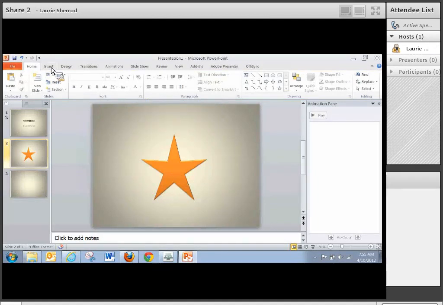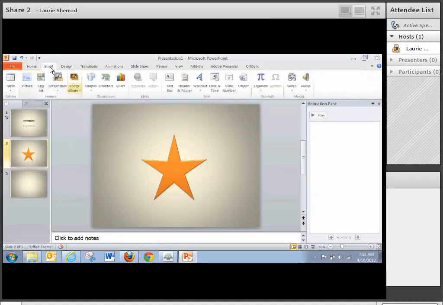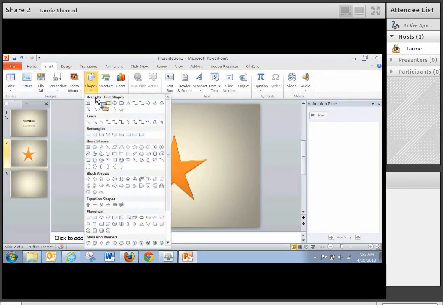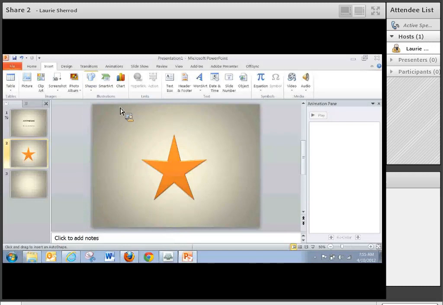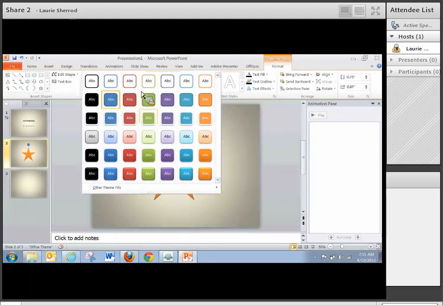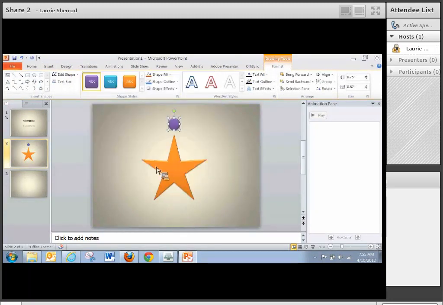Okay. I would like to add an additional shape for this particular example. And let's see, shapes. I'm going to pick a circle. Now you might have seen it looked kind of like an oval, but you can drag it any shape you want. I'm going to kind of center it over my star. And I want the format of that one to be purple. So I've got a slightly Clemson-y looking couple of shapes.